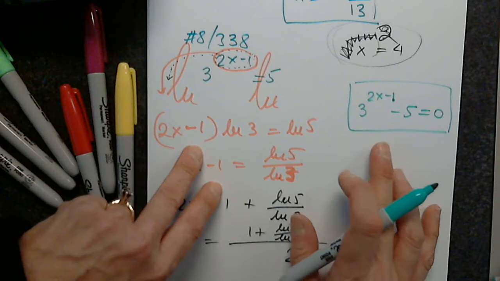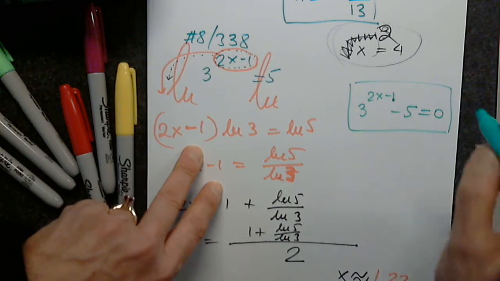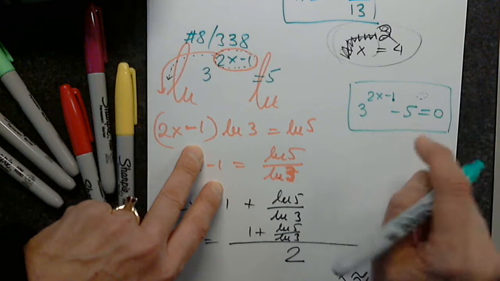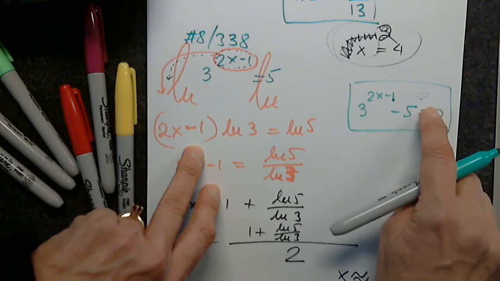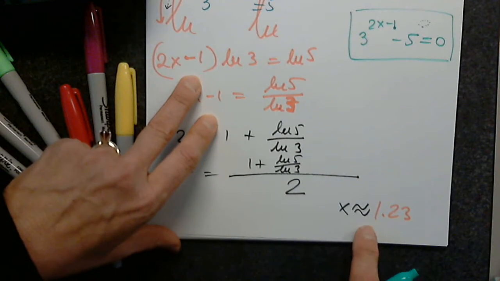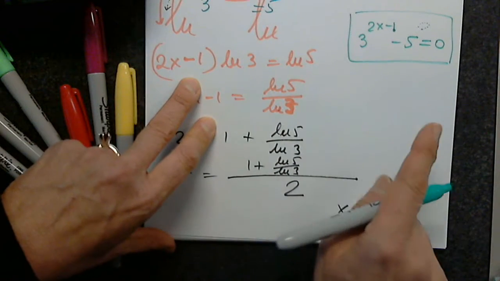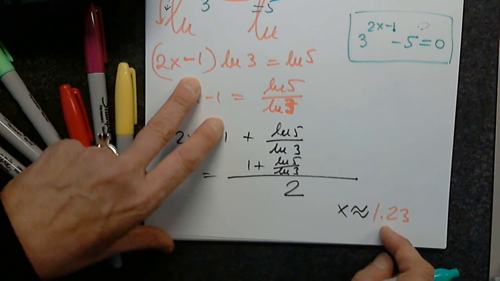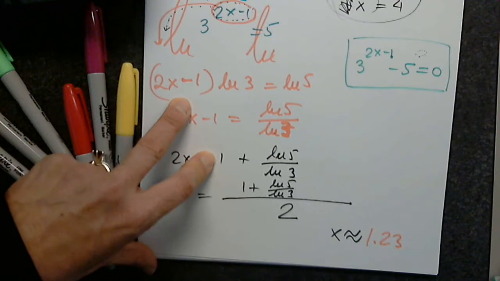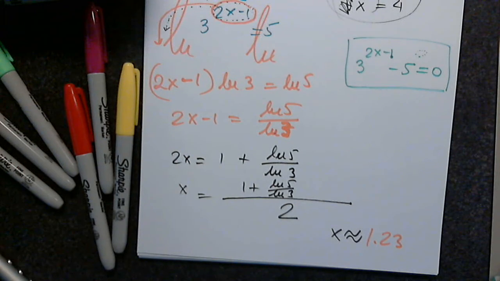The reason why I recommend you checking in this form is because this 5 could have some power with x in it. And if it does, when I show you how to check this, it will be so much easier. You don't have to evaluate twice. You don't have to set it equal to each other or check and so on and so forth. So I recommend doing this. So here's how I check.